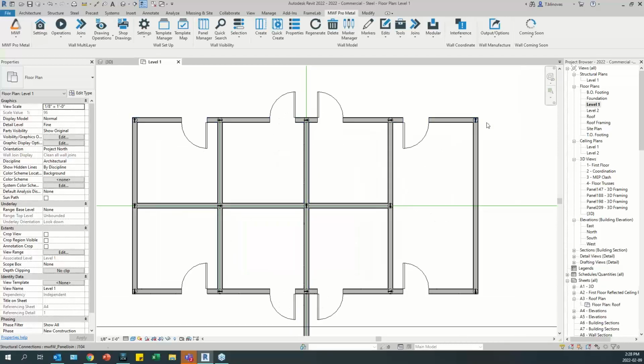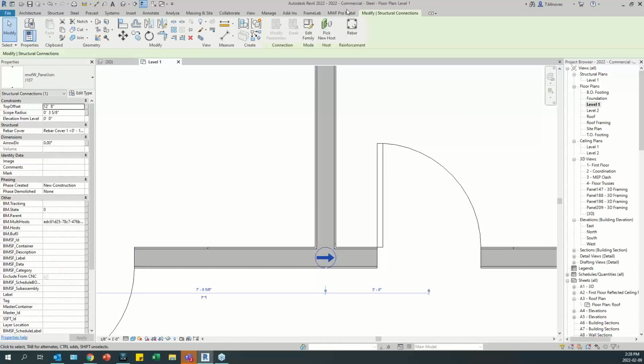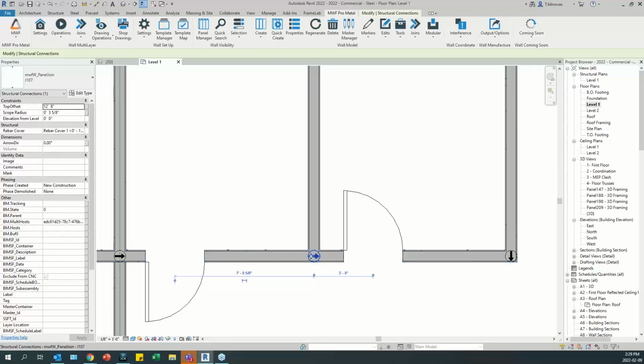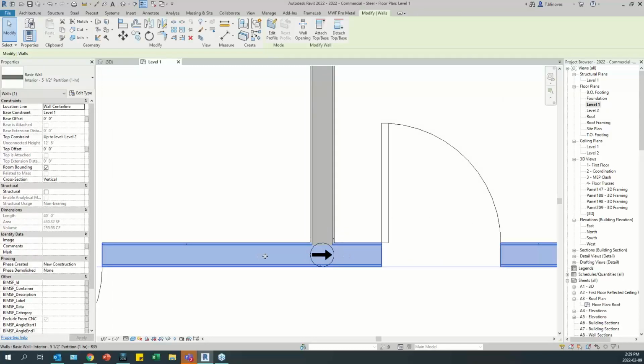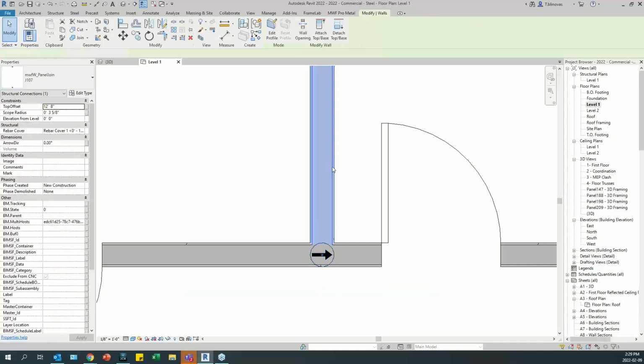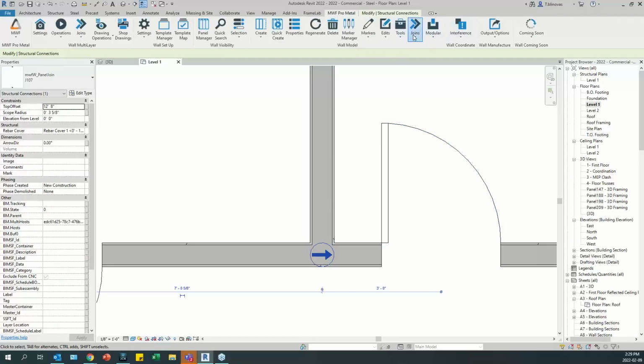So as you can see, it does place the markers, and as I mentioned before, the join heuristics will be what it looks at when deciding which one is the main wall. So right now, for this corner, this is the main wall. That's why the arrow is pointing in that direction. And if you want to change that and rotate it to make this wall the main wall, you can just select the marker and come here to joins and set main wall. That will allow you to click and select this wall here, for example, and make the marker rotate.